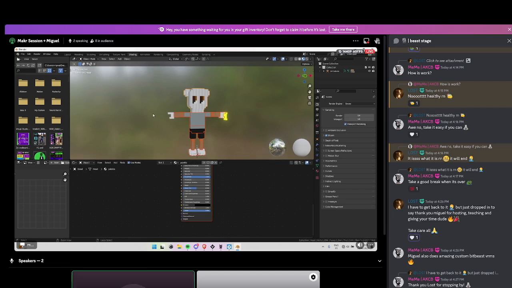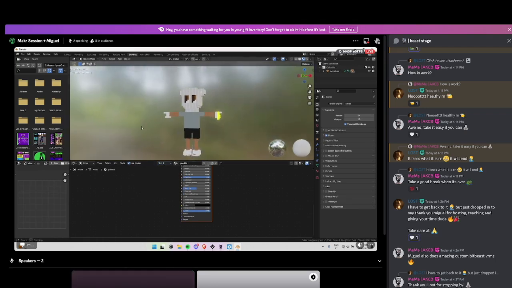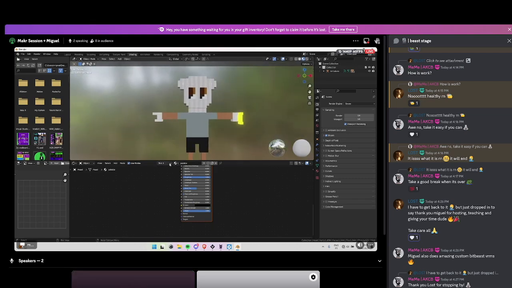So now you press Ctrl J, and then you just erase all of them, and you are good. Yeah, and then you join the one with emission also, and you have your palette and your material.